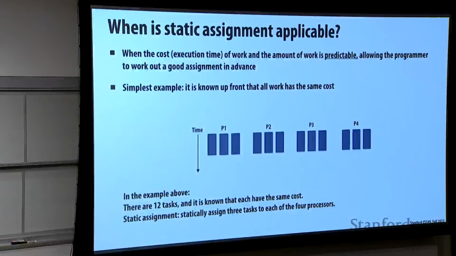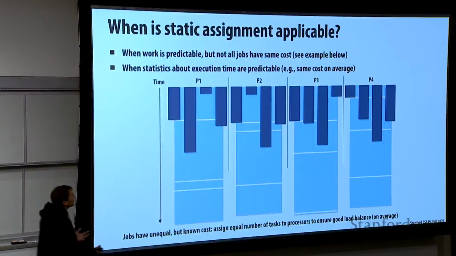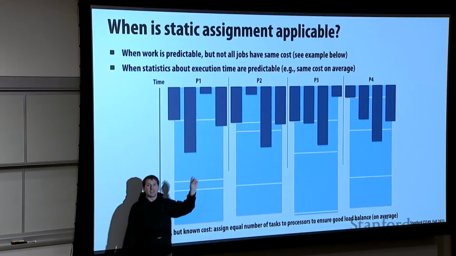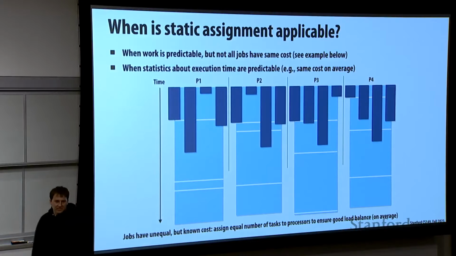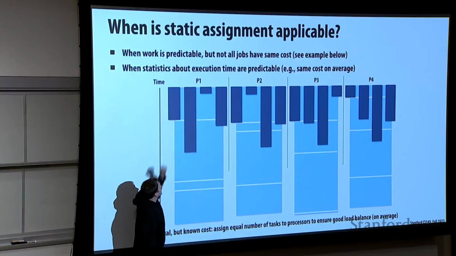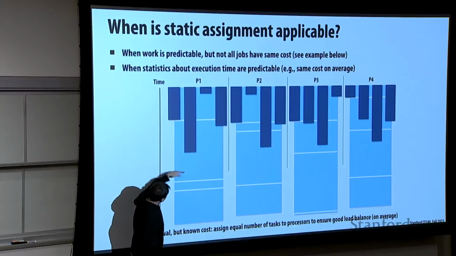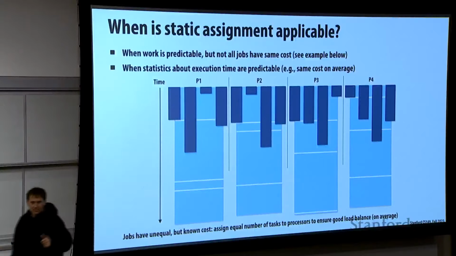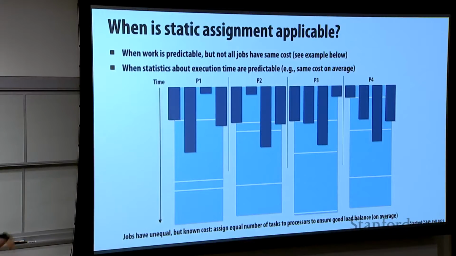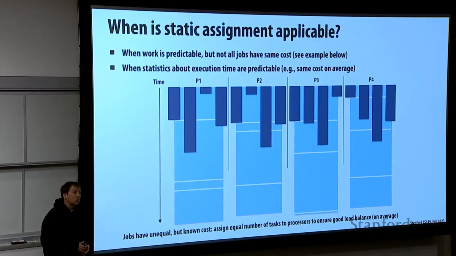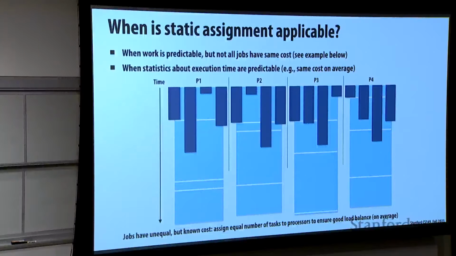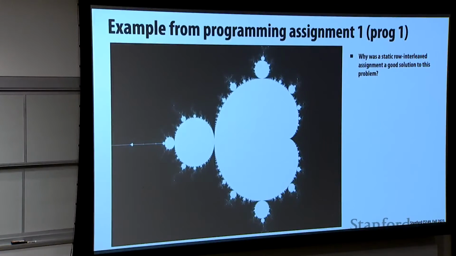Static assignment, as we saw in that fractal example, can also be applicable when you don't know the actual cost of any one piece of work, but you know that on average, everything is the same. It might have some variance. And if I give enough jobs to every worker, if I add up the length of the dark blue bars and plot them like this and stack them, all the different threads end up getting about the same amount of work. So here's an example where on average everything is the same. And just because there's variance, that doesn't mean that I don't get a good workload balance from a simple chop it all up strategy. Okay, and that fractal was a good example.